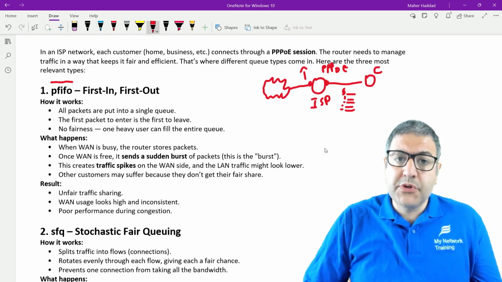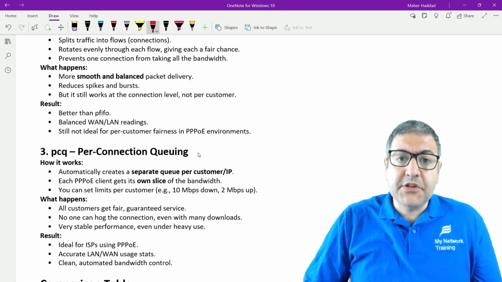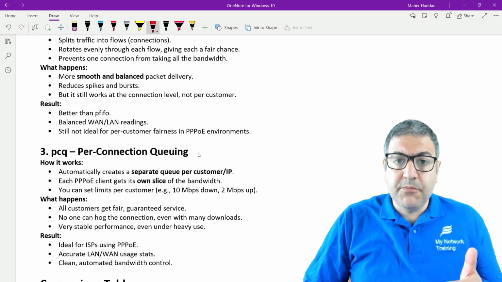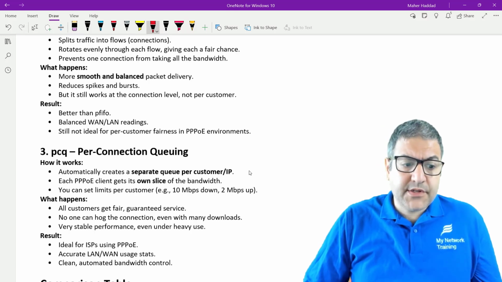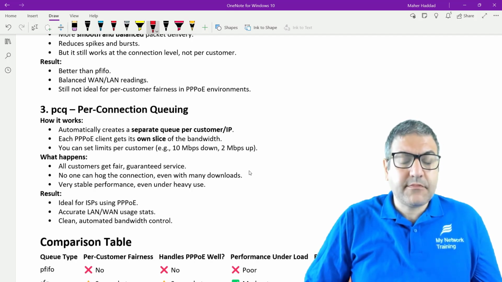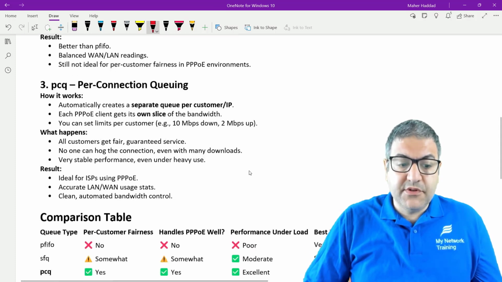The second solution that we can use is PCQ. For every customer, we use the queue type PCQ. With the PCQ, you can create a queue for every customer, and it is based on the customer IP and not really based on the connection anymore. That means the problems which we had with SFQ, with apps or websites like Netflix and YouTube, you don't have with PCQ. Also, you have more fairness, because the bandwidth would be guaranteed for every service, and there is no one taking all the capacity in front of the others, and it's more stable. So ideally, you can use PCQ as the PPPoE queue type. The LAN and the WAN will look almost the same, and it is better for the service.